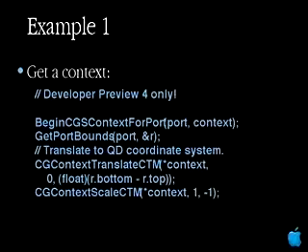Of course, what you do first is you call this function begin CGS context for port. Given a graph port, what that returns is a context for you to draw into. Now, Core Graphics has its coordinate system oriented with the origin at the lower left. QuickDraw has its coordinate system oriented at the upper right. In order to get those two things to match, we use the power of Core Graphics, the power of Quartz, to modify the transformation of the display of the graphics drawing context to match those.